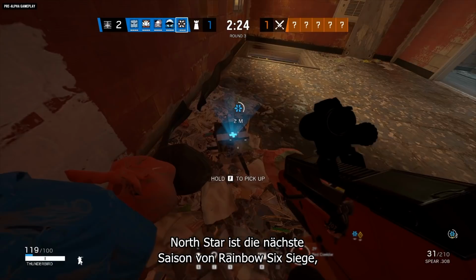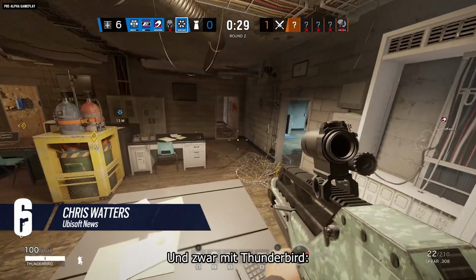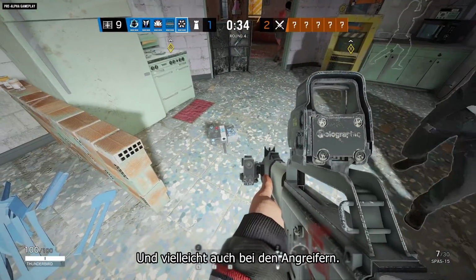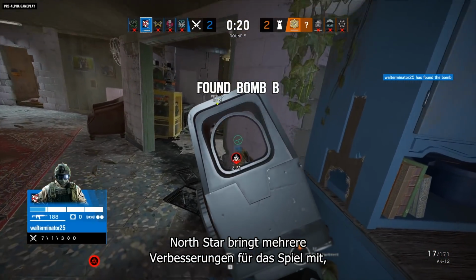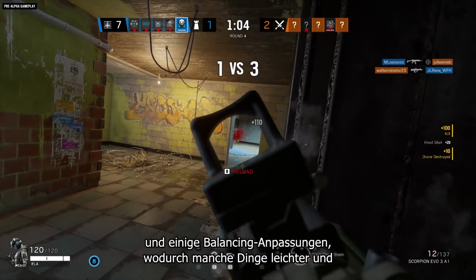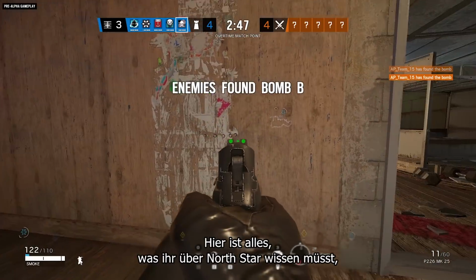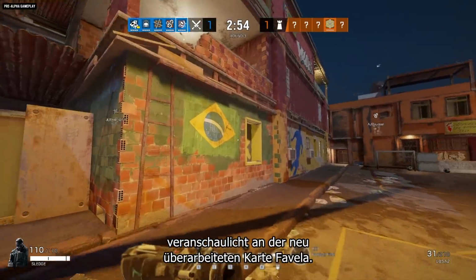North Star is the next season coming to Rainbow Six Siege, and it'll be bringing the Thunder. The Thunderbird, to be specific. She's the new operator who's dealing out some healing for the defenders, and potentially for the attackers. North Star is also delivering numerous game improvements, including some notable changes to barrel attachments, plus some balancing tweaks that will make some things easier to see, and others much more difficult. Here's everything you need to know about North Star, playing out on the new casual rework of the Favela map.